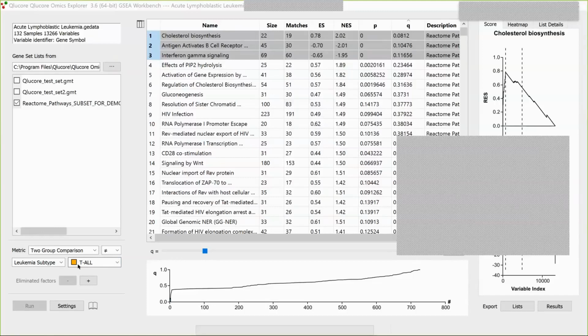If you choose control, the upregulated ones will be upregulated for control. So it's only what is considered upregulated and downregulated, but the genes that you find will be the same. The pathways that you find will be the same. I hope that was clear. Any other questions?